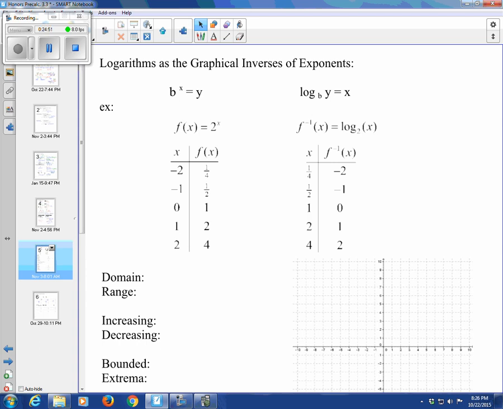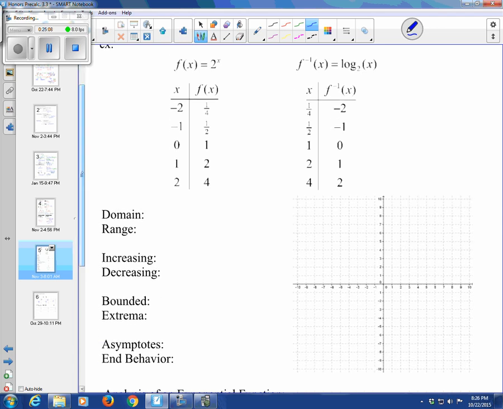Okay, so now we can talk a little bit about logarithms and exponentials as inverses graphically, right? So we've got f of x equals 2 to the x, and the inverse, f to the negative 1 of x, which is the inverse of f of x, equals log base 2 of x. So right here, we've got a list of inputs and outputs, which we can sort of plot for our exponential base 2. Basically, we're seeing the doubling function here.